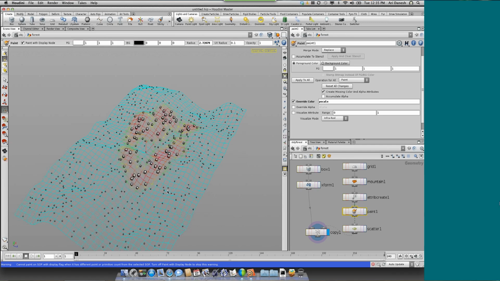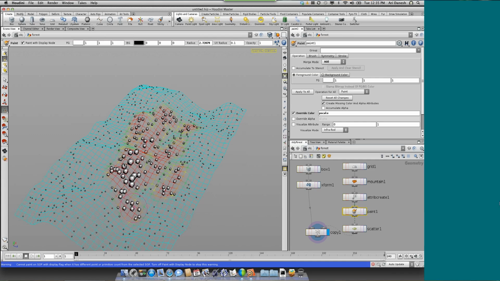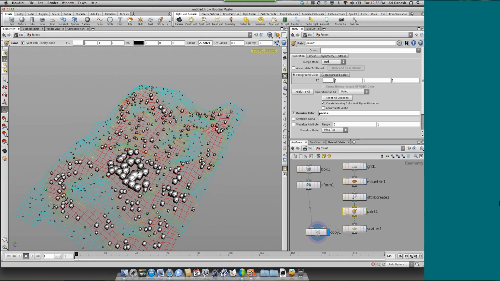So in this paint stop, what I'm going to do is go right over here, and I'm going to say override color. And by default, you see the color variable is Cd, diffuse color, which makes sense. You want to paint color. And I'm going to change this to p-scale. Cool. Now what I'm going to do is, if you see my mouse over here, there's a little red circle. That's your brush.